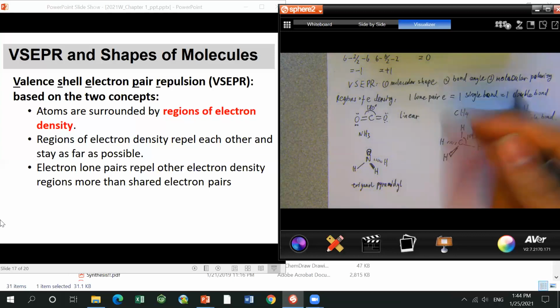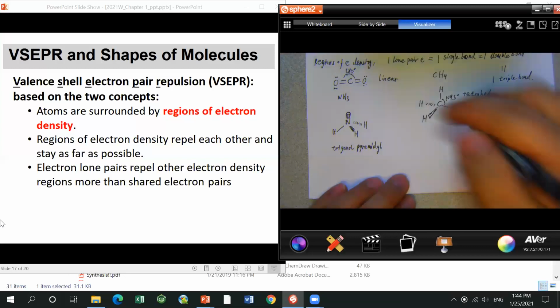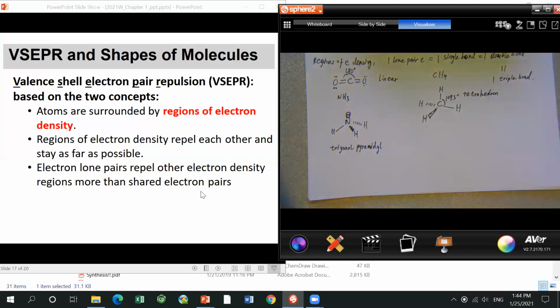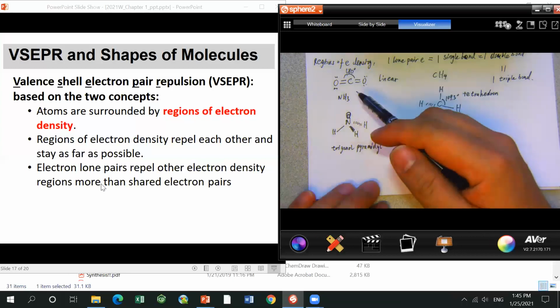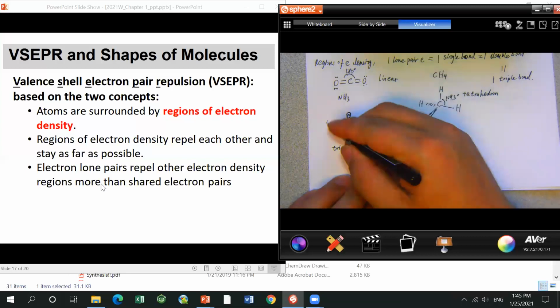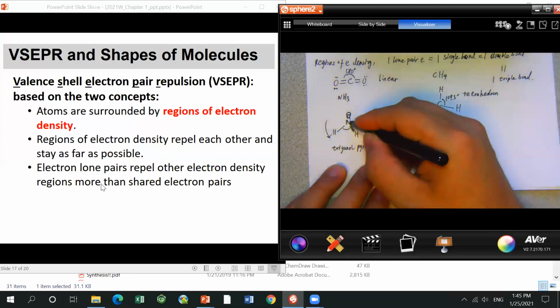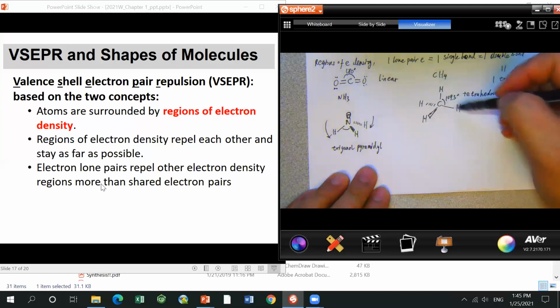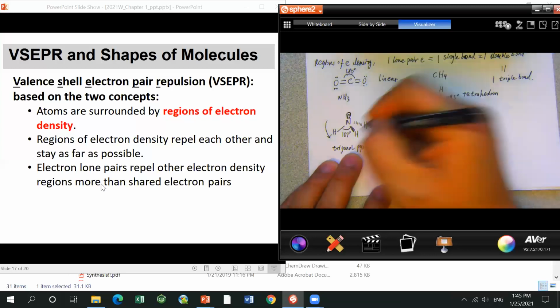Pyramid, pretty much like this. Right. And then the last example, water. Oh yeah, that's the third rule of VSEPR. Normally speaking, lone pair electrons repel other electron density more than shared electrons. In other words, these lone pair electrons are bigger, so they want to take more space and push down the other single bonds, and make this bond angle less than 109.5. So this is a distorted tetrahedron, and the bond angle should be 107 degrees.